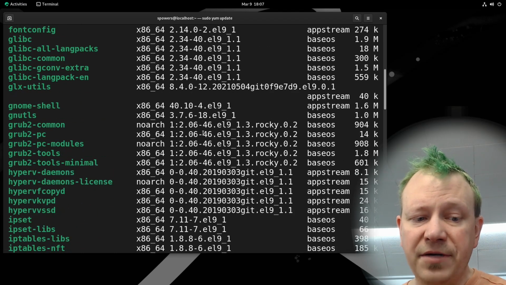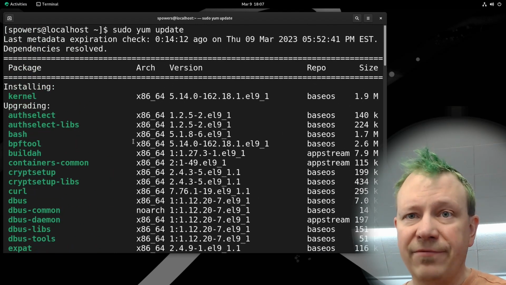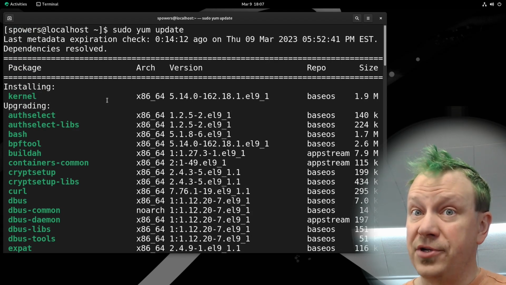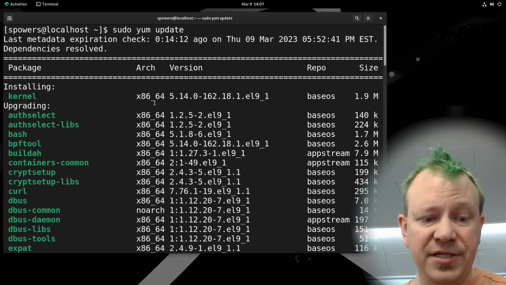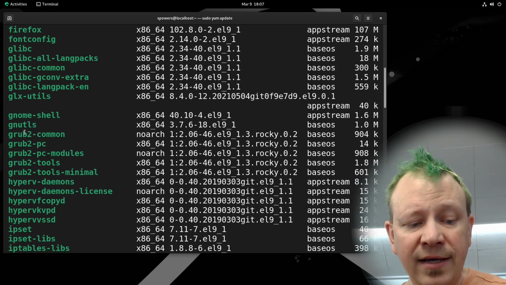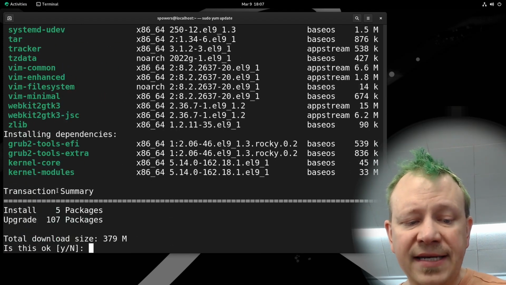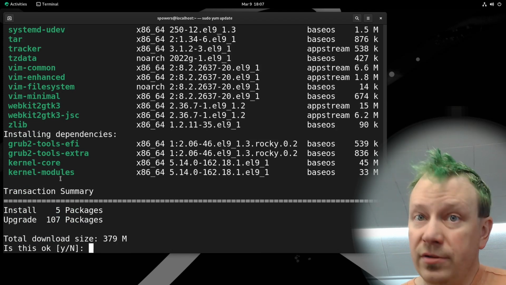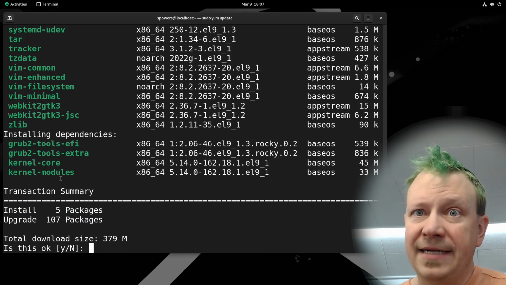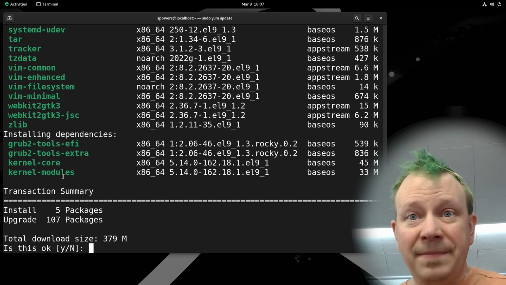And you can see there's a whole bunch of them. It actually shows you different kinds, like it's going to install a new kernel because there's a new kernel, and then it will activate that. So I'll have to restart. It's going to upgrade all these packages, and it's going to install these dependencies down here because the new updated packages require updated dependencies as well. So you can do update, and that's pretty safe.